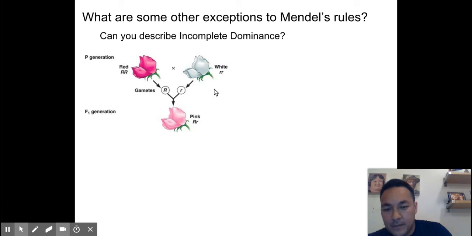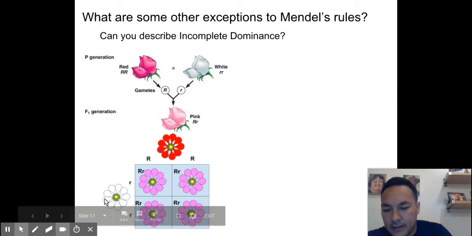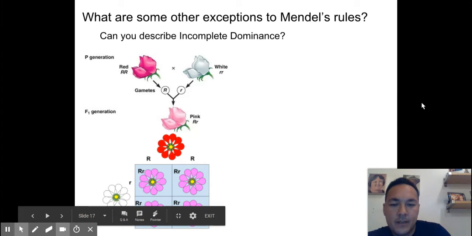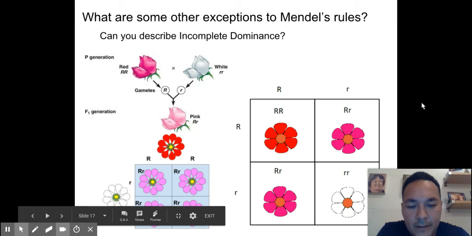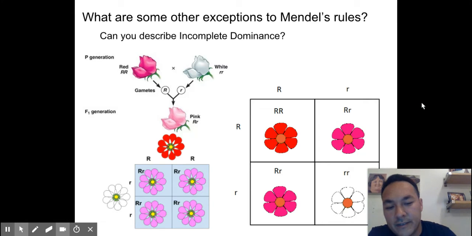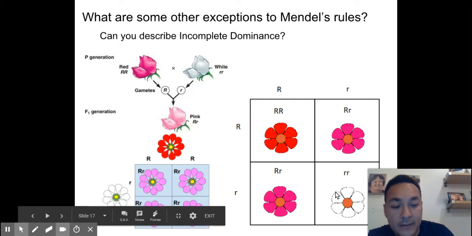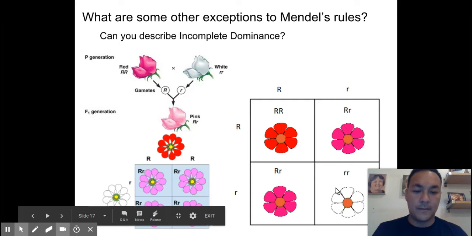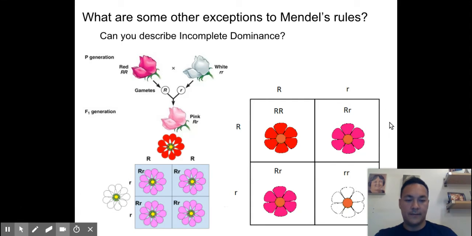So here, it's going to be an intermediate phenotype between red and white. It's going to be pink. So what is really happening is we're not producing enough protein pigments to be red, but we're producing more than what's needed to be white. Here is the Punnett square for it. And if you remember, if we cross two pinks, we can actually get a red and a white out of it. So that helps to disprove the blending hypothesis of genetics.